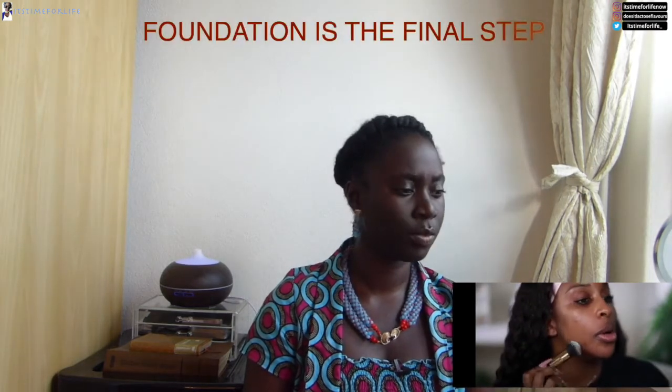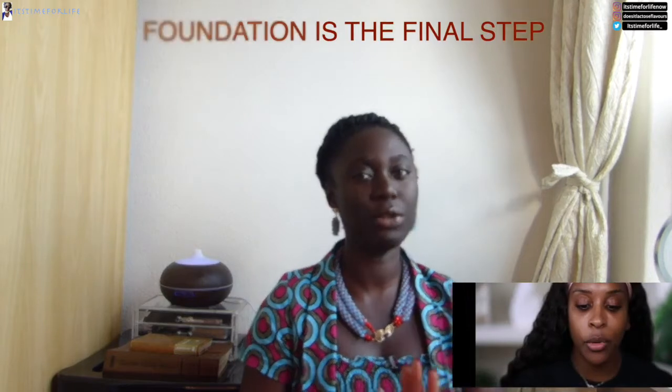And in the summer, they're wonderful. I love them, but the reality is those are the products that are going to move around and end up everywhere just because that's how they're formulated. I usually do my foundation as a final step. I'm going to contour. Yes, I don't do contour. In fact, I don't even have the products to contour. So I'm just going to sit this one out.